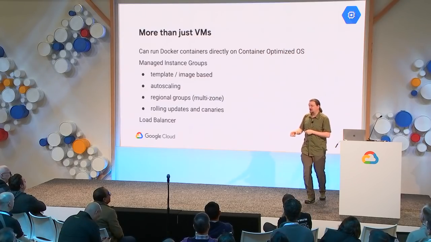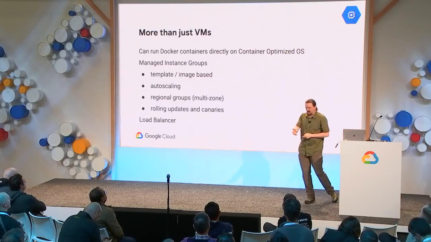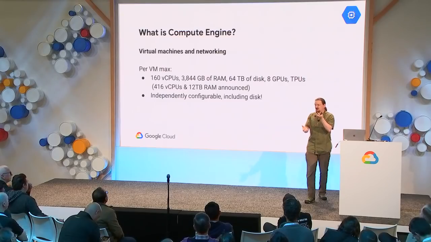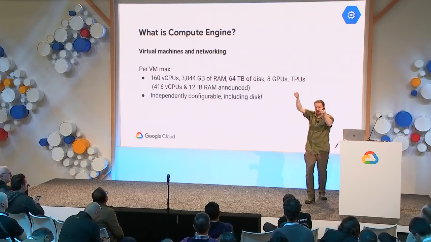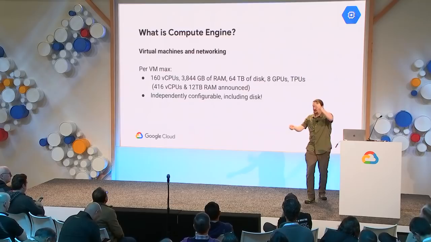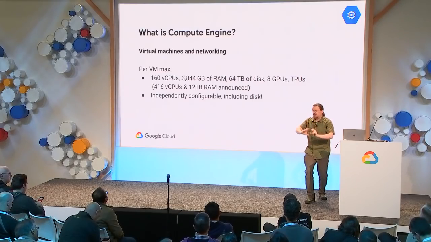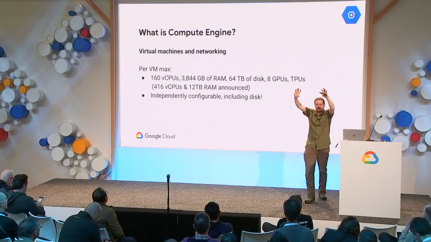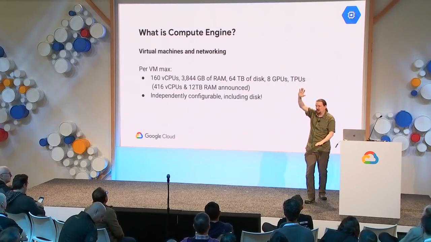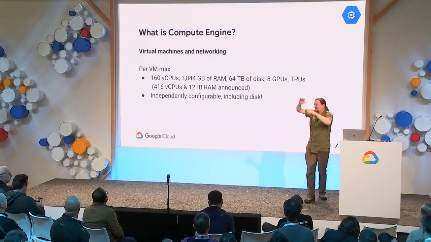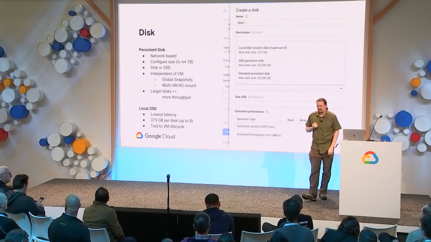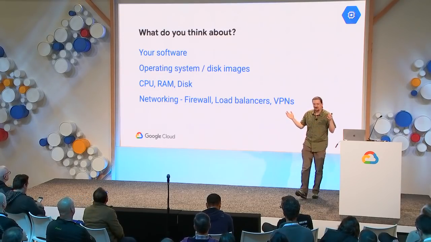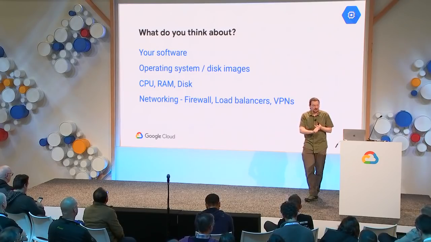And that's true for the individual machines. You have these groups of machines, but I mentioned these ratios, right? You can mix and match and have a lot of memory and very little CPU, or the opposite. You can start with a machine that's very, very small, stop it, change the settings, and reboot it to have 160 vCPUs. It starts with 2, you say okay, just reboot, and now I've got 100. So it's very, very elastic. Take advantage of that.